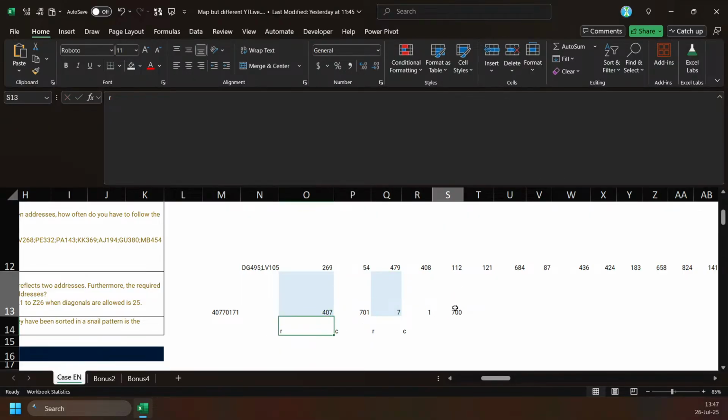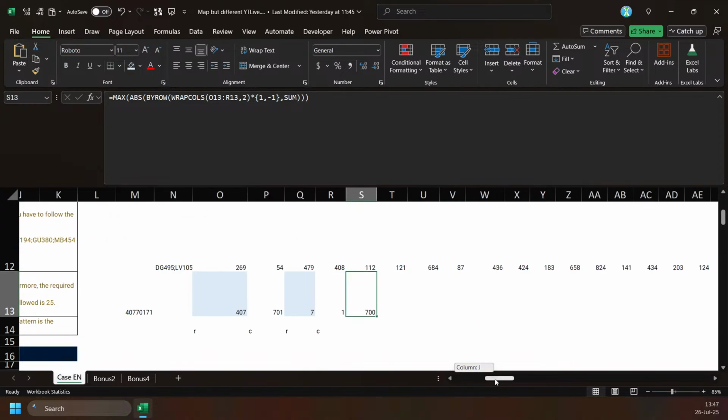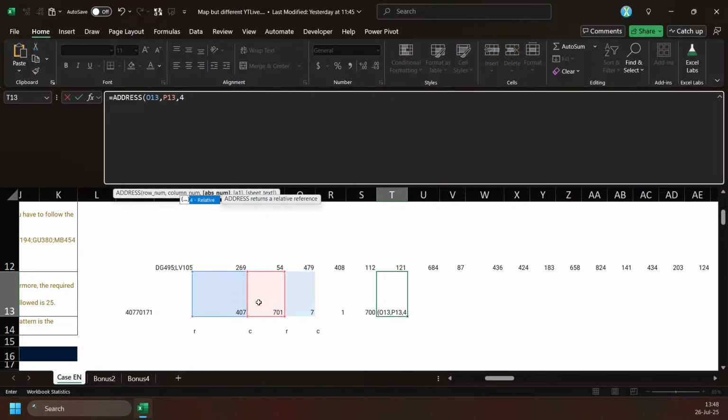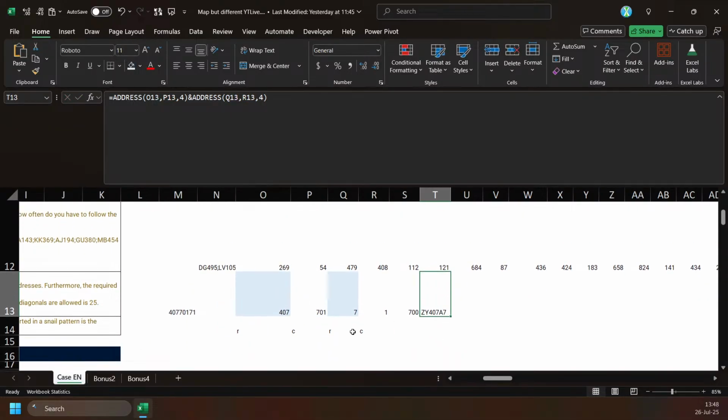So this will be the answer. And then we want to return the address. So from this we want the address on this row and column with 4, and the address of row and column with 4 again. So this will be the answer, but manually I will not do that one.